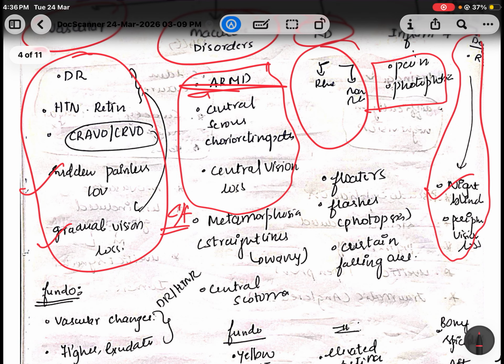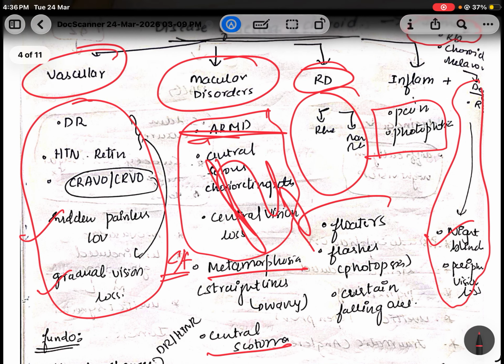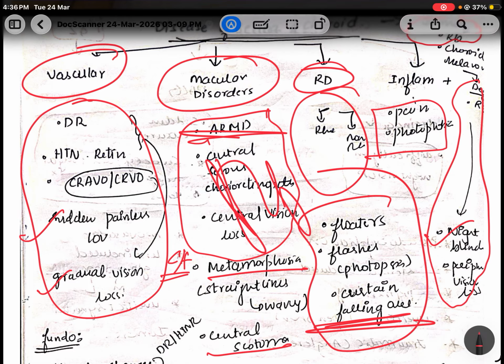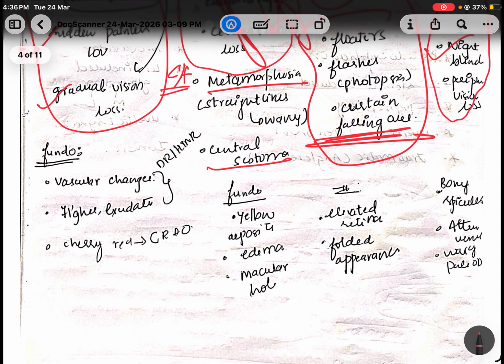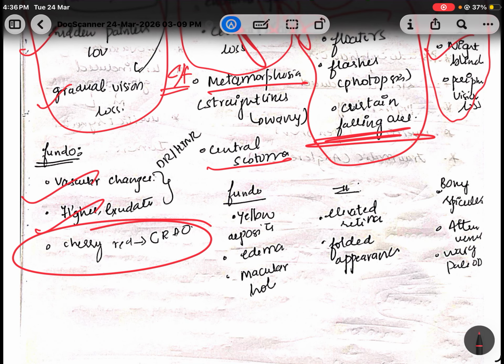That is ARMD. Except that, these are not there for your RS, but to have an overall idea or overview, I have given this. Clinical feature, obviously these are the two things you need to mention. If it's a retinal detachment, these are the two things you have to mention, especially this one. Fundoscopy is the core in clinical science. That's the importance of going from anterior to posterior, so you know which clinical signs to mention at which point. Here you can write about all the hemorrhage, exudates and cherry red spot. That itself is a 3 marker.